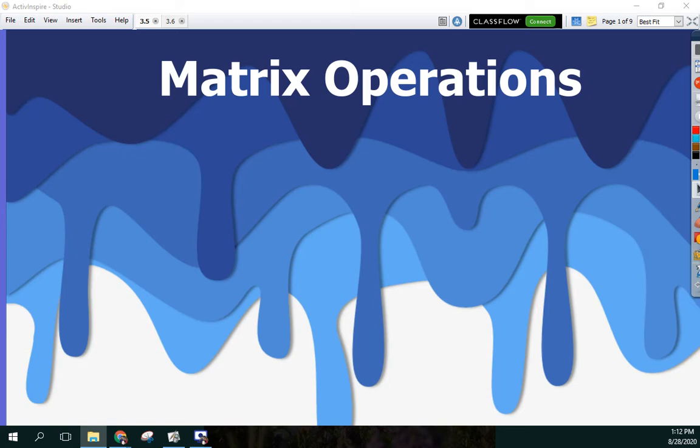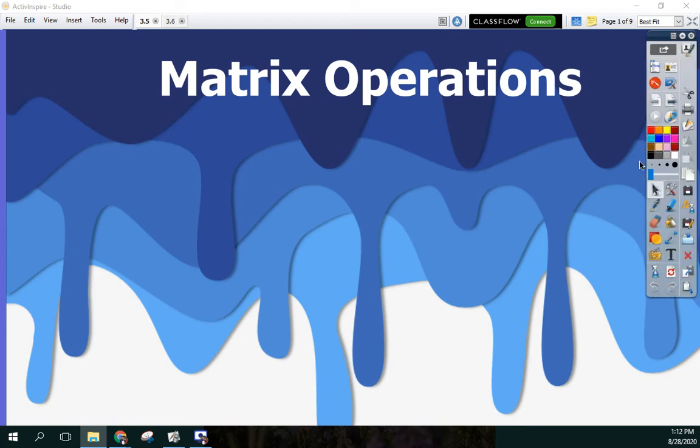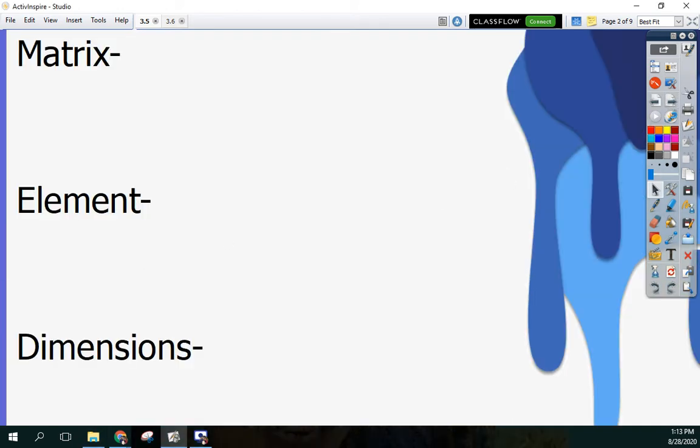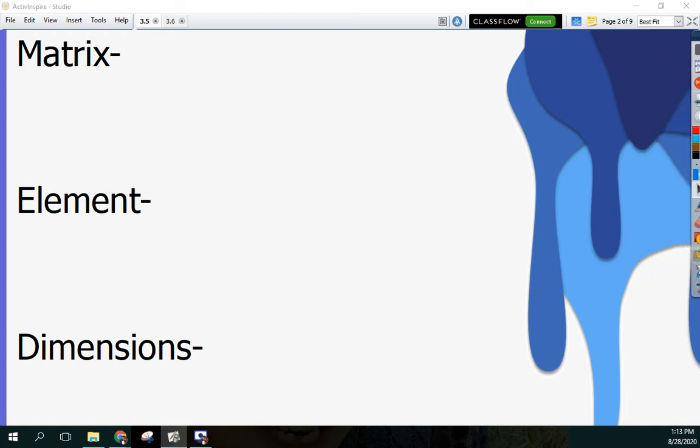Now, in order for us to be able to use matrices to solve with them, we kind of have to know what a matrix is and some basic things that we can do with them. And so that is what we're going to be working on today. It's just looking at what a matrix is and some of the different things that we can do with them. And so first off, we're going to look at just some definitions on what it means to be a matrix.